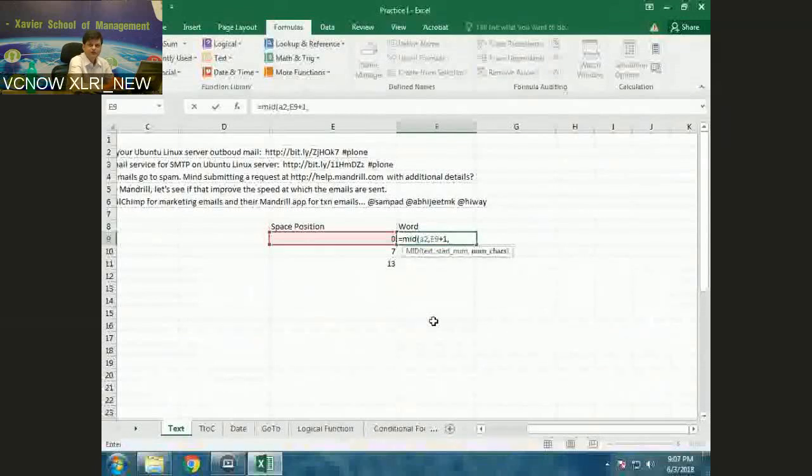Well, not really B10 minus 1, because this will work perfectly for this one, but I want it to be in a format which can be replicated for the next cell. So it is the difference between the subsequent two space positions, minus 1. Correct. So this is what you have to do: E10 minus E9 minus 1.